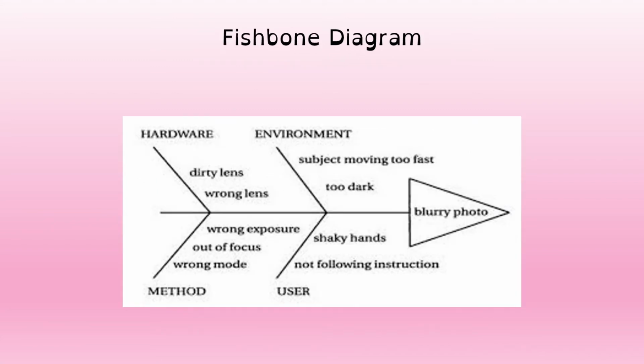The fishbone diagram works well for considering cause and effect. So the head of the fish, or the triangle at the end, is the effect or the problem. So for example, if you're looking at World War II, then on each bone, so each thing that comes after it on the little line, that is the contributing factor. So for example, you might say the Treaty of Versailles is one of the contributing factors to World War II, or the causes of World War II. So this may be useful for considering the outcomes of practical experiments in science-based subjects as well.